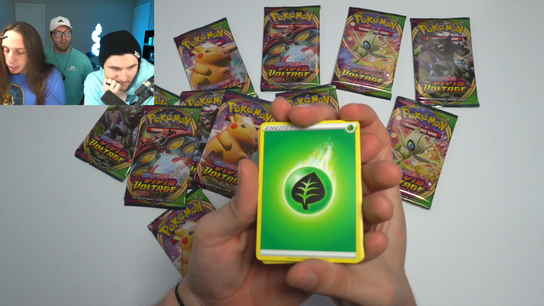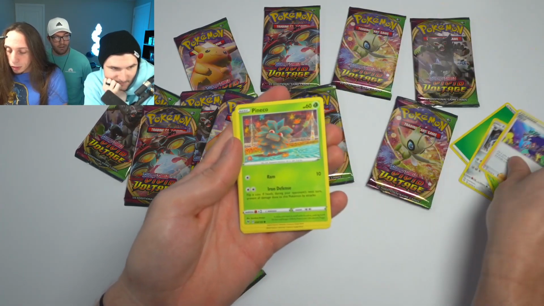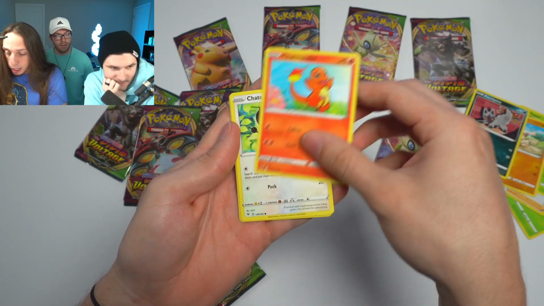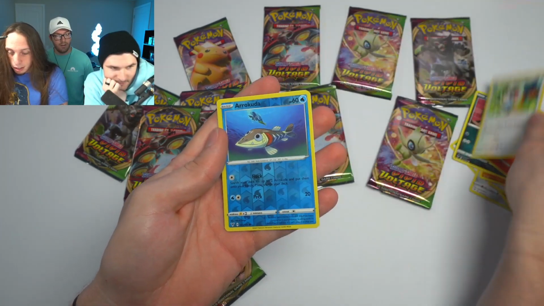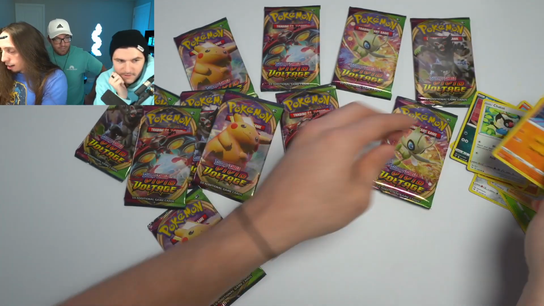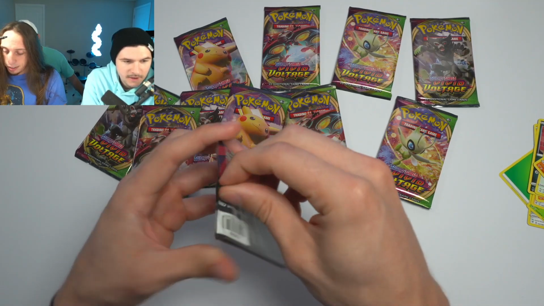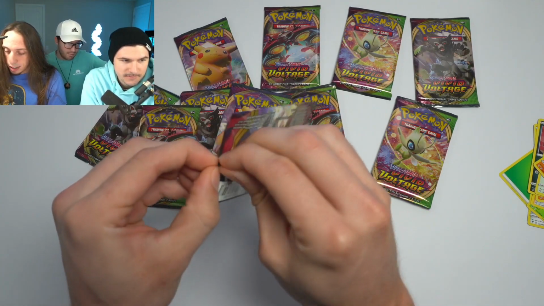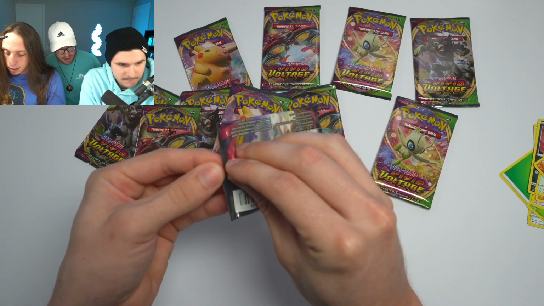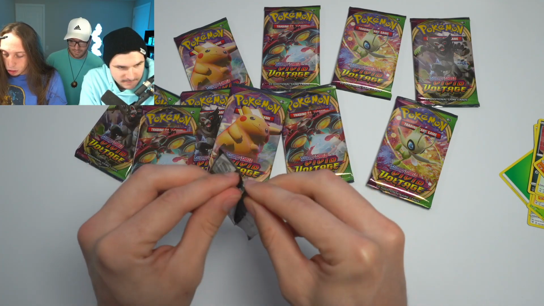Front, and Grass Energy, Excadrill, Nuzleaf, Opal, Pineco, Mudbray, Poochyena, Charmander, Chatot, Reverse Holo Aracuda, and Lycanroc. Nothing crazy. Nothing good at all. Imagine. Not me. My 12 in the box are the one with the Pikachu in it. Must be, because mine don't have the Pikachu in them.